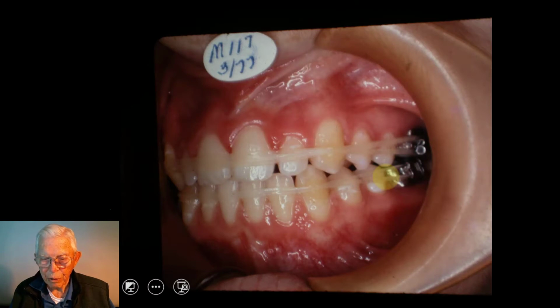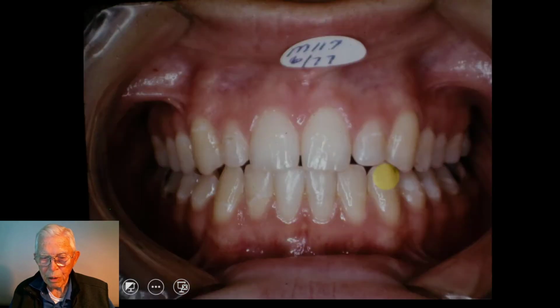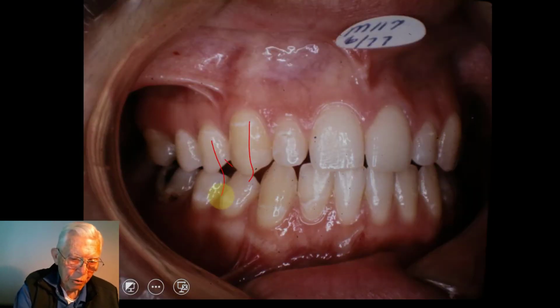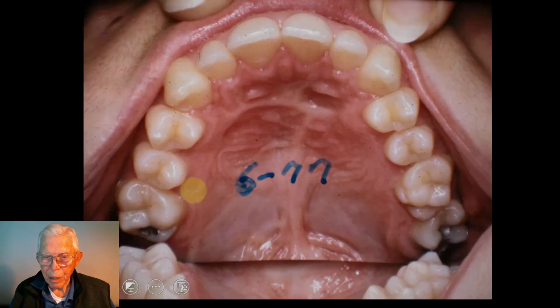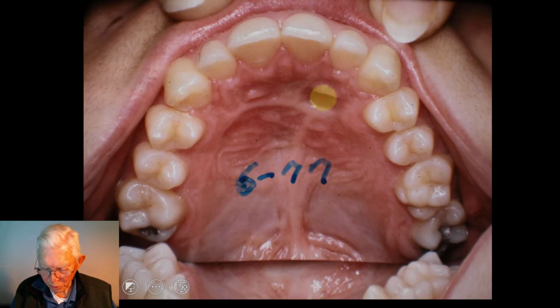Now we pull the rubber band from cuspid to cuspid, and it pulls those teeth together, and we'll kind of leave this alone. And there it is in 1977. We've got them lined up like that. These teeth will erupt together, and this will close down. They'll fit in those sockets, and there's your palate. It goes up when you take an impression for a super duper thing, and the impression material will go up in that spot and harden, and so it shows up.